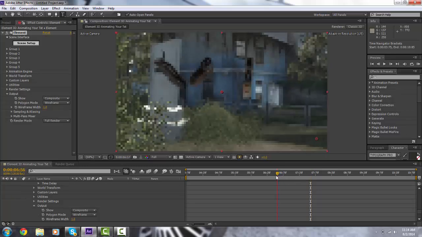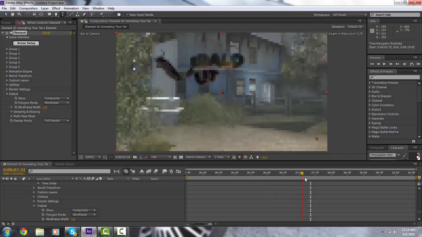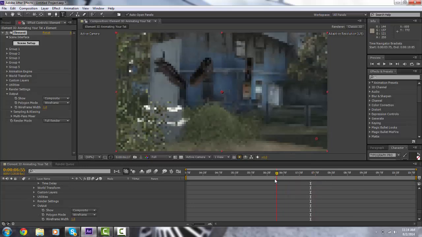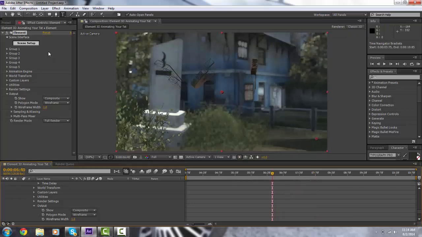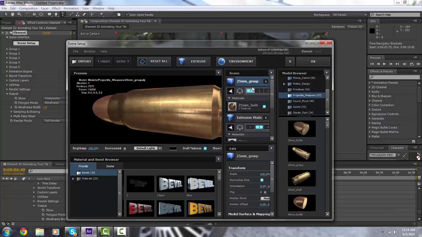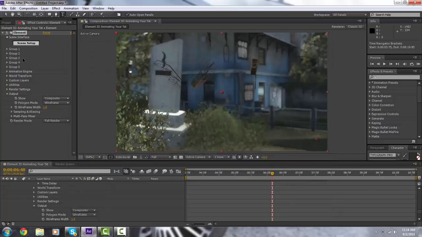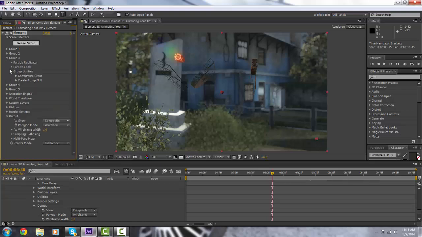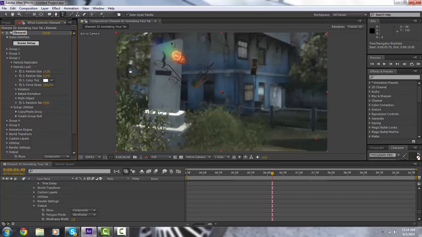Let's just animate a bullet. One sec, I don't even know what just happened. Okay, I'm going to do 3. Okay, so there's my big bullet.